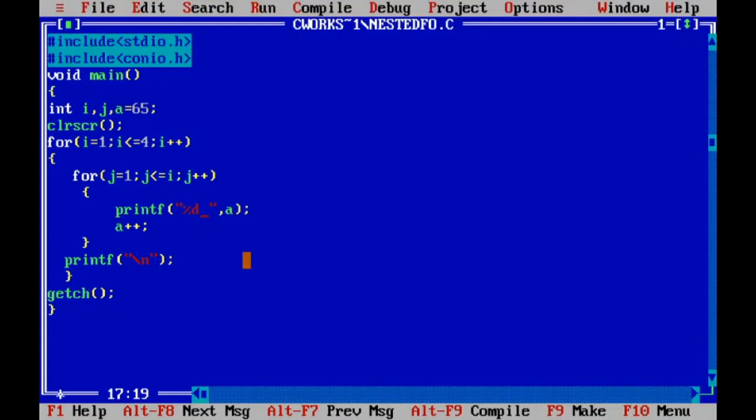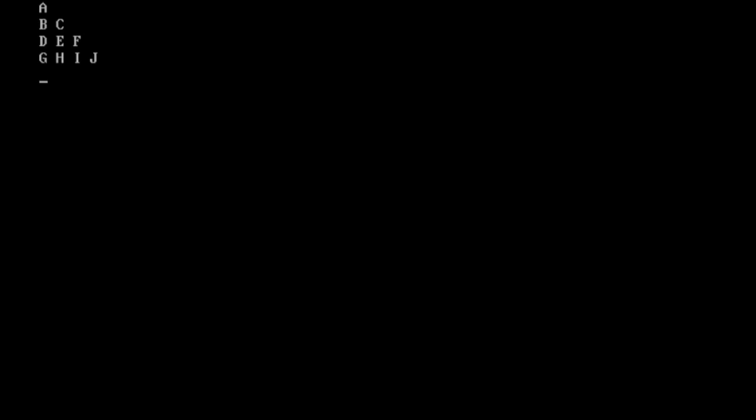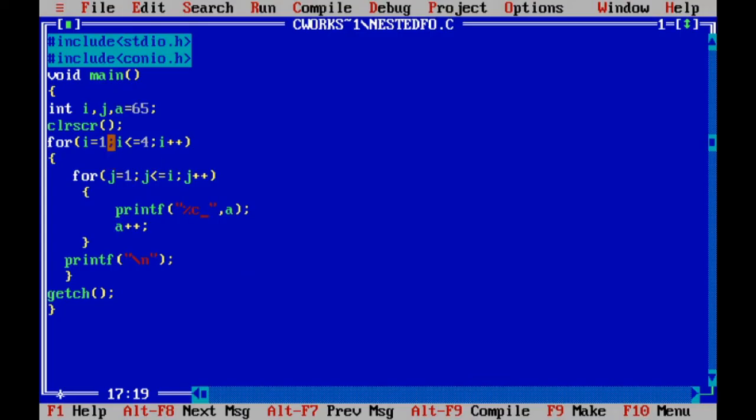But I want the value, means 65 is a capital A. So I want this capital A here. So erase this %d and do %c here. And check it, Alt F9 and Control F9. Okay, A, B, C, D, E, F, G in this way. Okay, you can create and you can change the value of here I equals to 1, a equals to 65, and you can generate n number of patterns by using this.